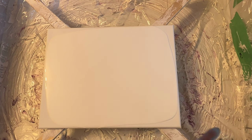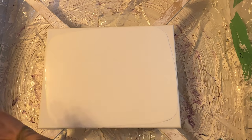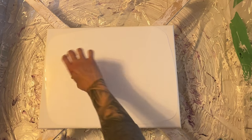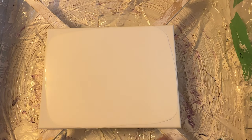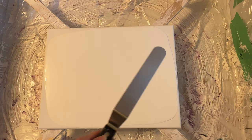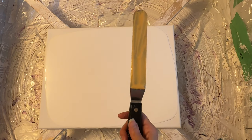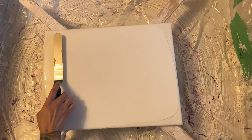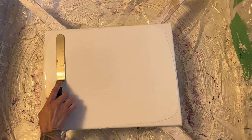I think the next time I try this, I may experiment with doing half, but I want to do the whole one just for this one. And I think we're going to do the palette transfers kind of down the middle, so we have a little bit of the background showing on both sides. That's my idea. We all know how that works. I'm going to get this loaded up and then I'll show you before we swipe. All right. Like so, I've just got a thin layer and I'm just going to start up here. Doesn't have to be all the way to the edge.